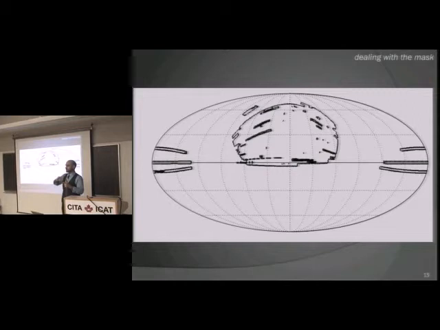So what this means is that as a watershed algorithm is operating and Voronoi cells are getting collected together to form voids, if a void happens to butt up against the survey edge, it sees an infinitely high wall and it prevents the void from extending out past the survey. However, we have to be careful with voids near the edge because we don't know their true size and we don't know their true shape.